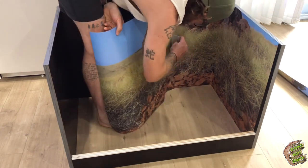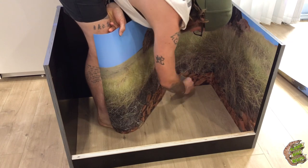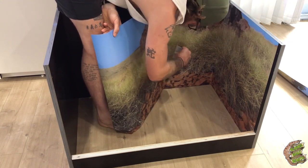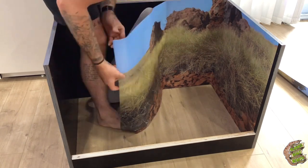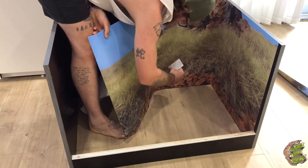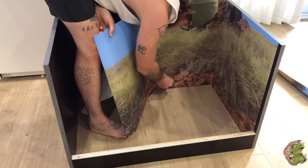I was pretty lucky in this circumstance that, this being a bit of a DIY tank, I could put the panels together as I saw fit. I didn't have to put the floor on, I didn't have to have the roof on, I didn't have to have the glass in and all that sort of stuff. So it made it pretty easy to work around.